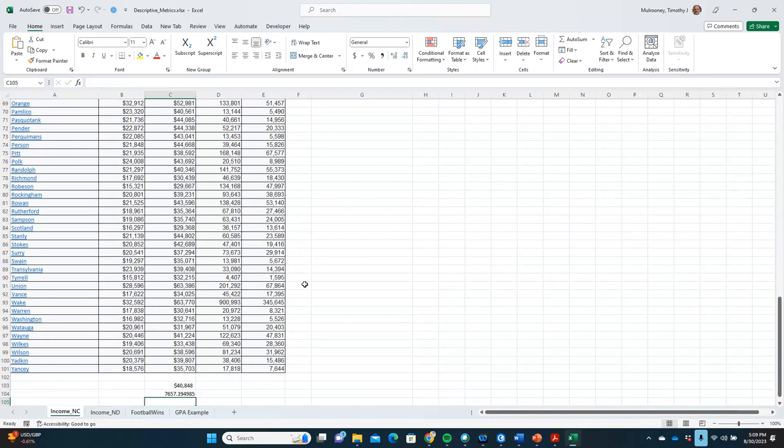Now, silly question. What if a county happened to have the same exact value as the mean? What would the z-score be? What's that? So if I had a county that happened to be 40,848, what's the z-score? What is the mean standard deviation? We're making you think real quick today, real early.